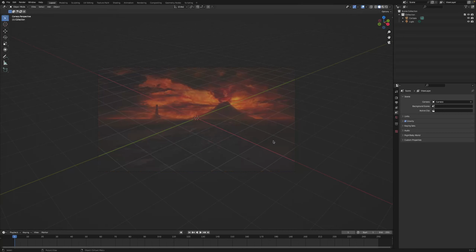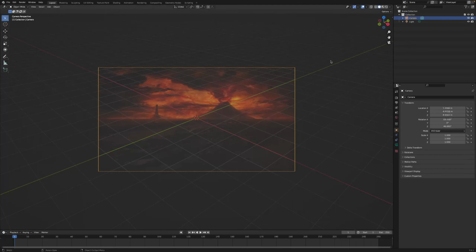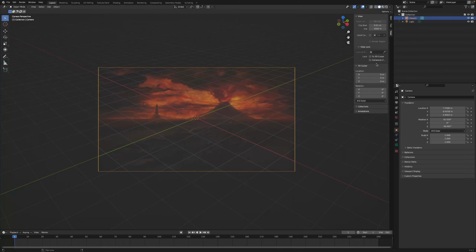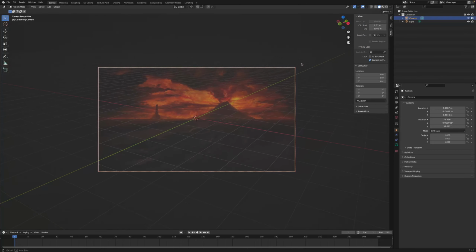Something grabbed off the internet. Each to their own, but whenever I've done layout, I always try and arrange the horizon of the image to the horizon of the ground plane. As you can see, we've got the grid going off. There's one thing that's a bit annoying in Blender. I can't figure out how to change it so the grid doesn't fade away like that, because when we rotate it, you can barely see the horizon there, right?